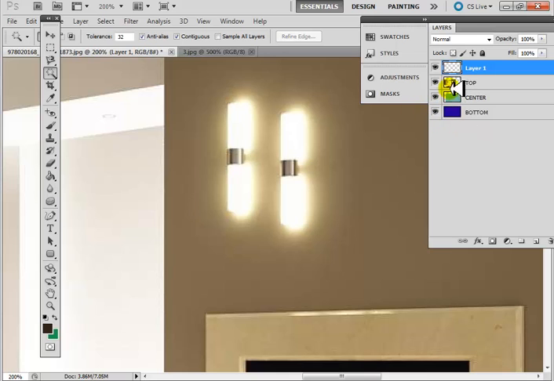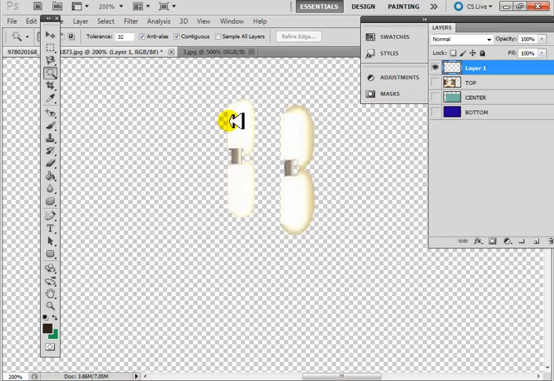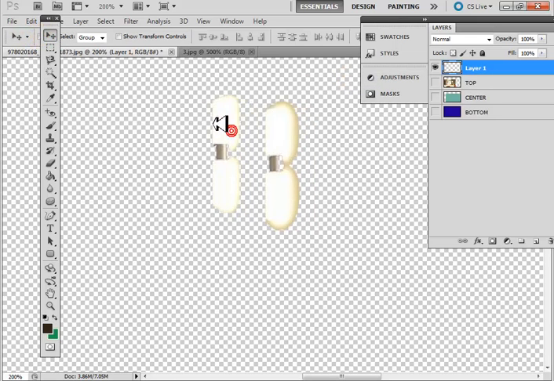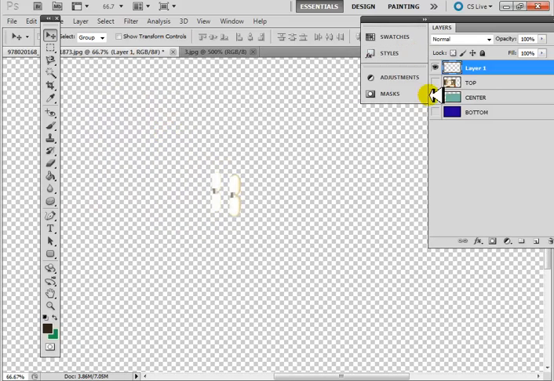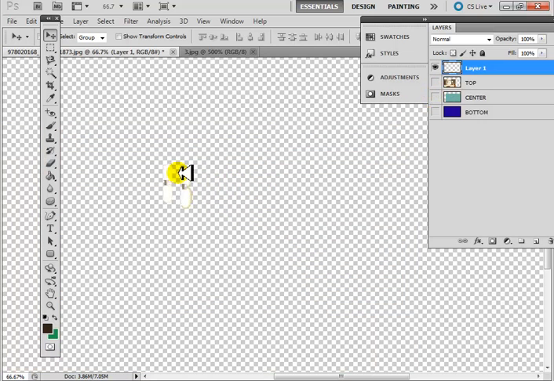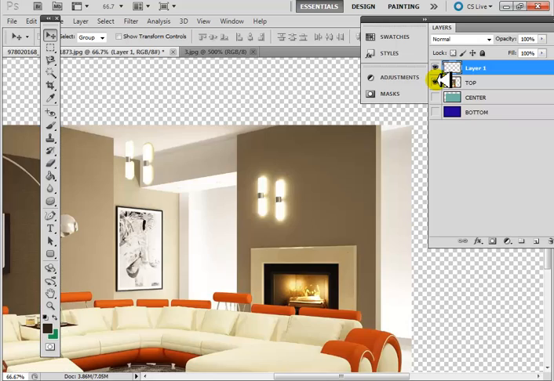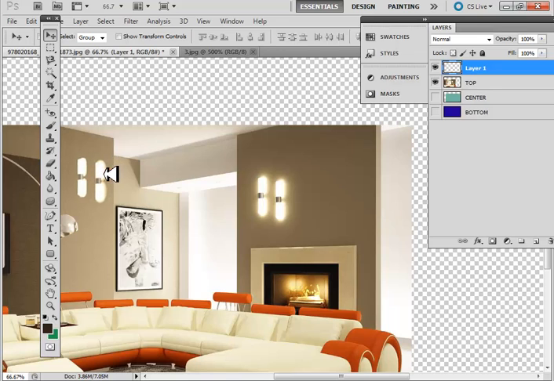So if I want to select it, I can hide these lights. Now you see it's at the same place on layer 1 only. So select the move tool to move these lights to an area where you can see. Control minus minus to zoom out. You can make it visible and make sure where you want to place them. Further more towards the left, undo, and OK, and then visible. Is this OK? No, it's not OK. A little more. OK. Yes, OK. So I will place these lights over here.